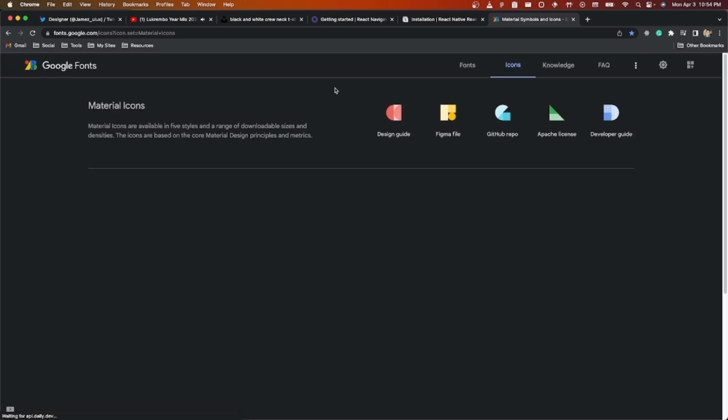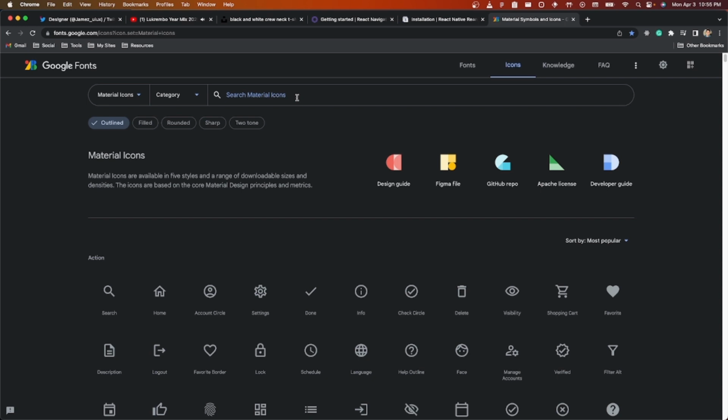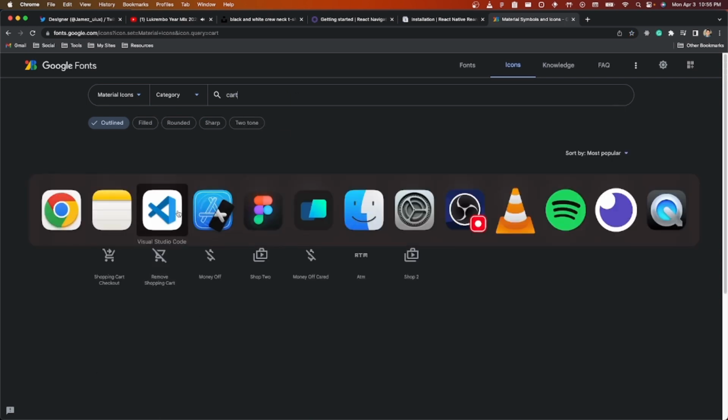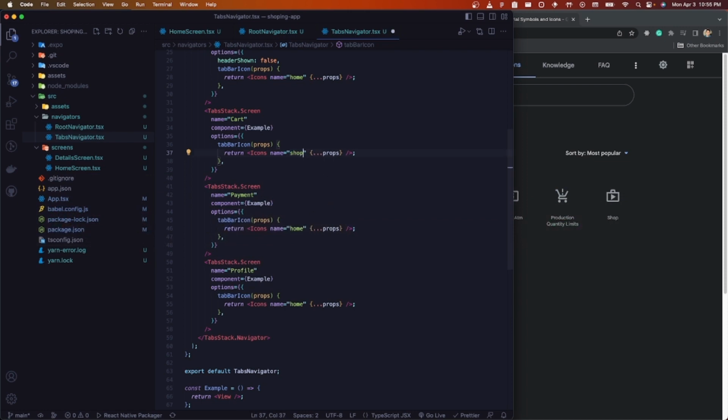Okay, so my internet is not helping me at all. Okay, let's search for cart, and this is a shopping cart, obviously. Shopping cart, and there we go.